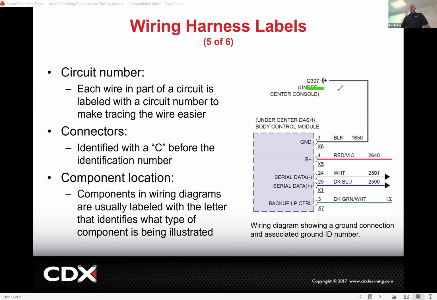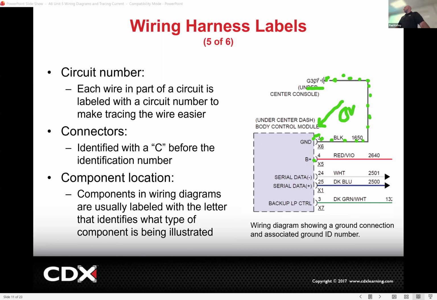I'd be like, hey, you know what? If this body control module doesn't work, don't you think it's possible it could be a bad ground? Yes. Well, let's check the ground. How? Well, maybe we put our red lead on the B plus and our black lead on the ground, and that way we could check it. There's a few different ways, right? But let's just say for now we do available voltage. This should have 0 volts at number 3. And let's just say it didn't have 0 volts at number 3. We know that it could be in this circuit. It could be G307. Where the heck is G307?